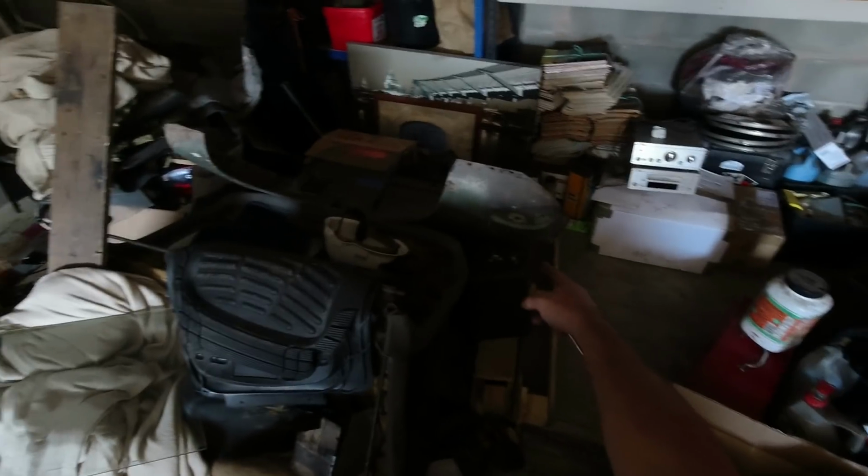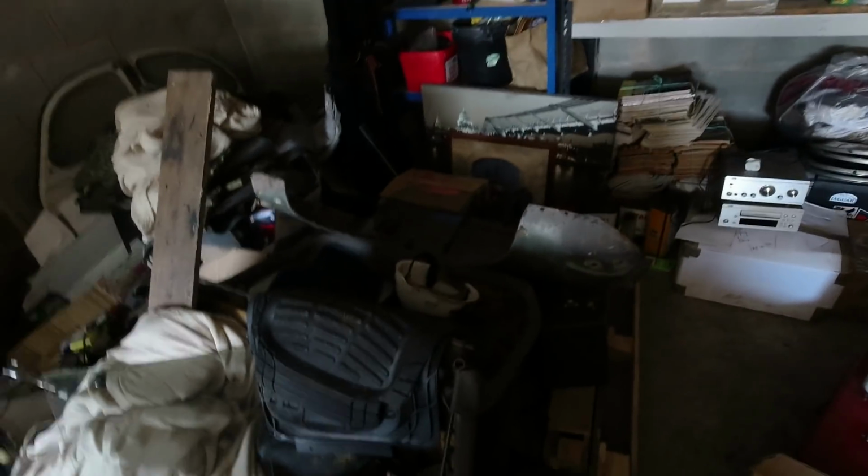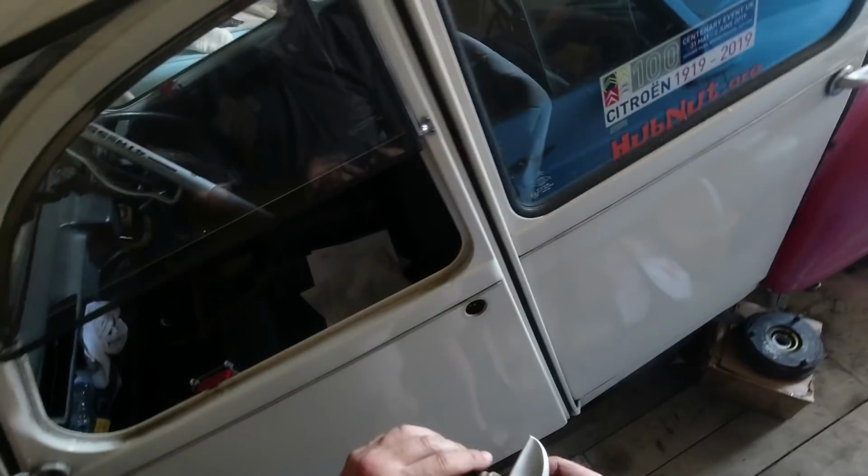Going for a wander. Look at my mayhem. Unfortunately, one of the spare Dacia front wings was up there, and then it fell down and it tore my big canvas picture of London. But that's my own fault for being a bit rubbish, I should say. Foxanne is still sitting here awaiting attention.